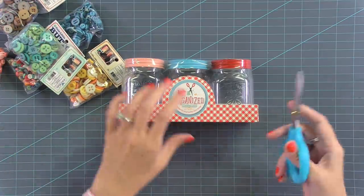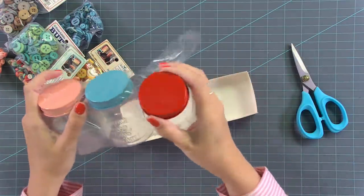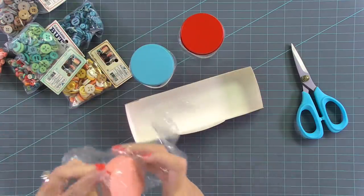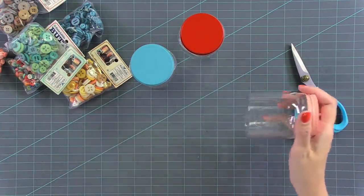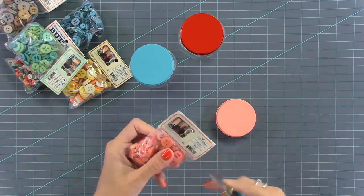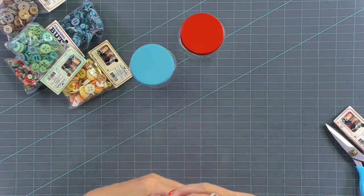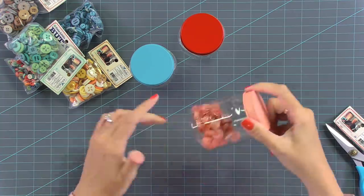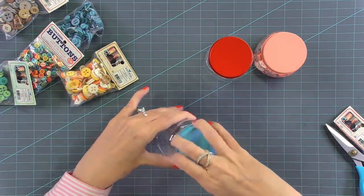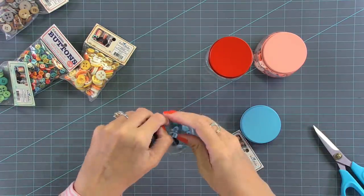So I grabbed some buttons, and it comes like this. And Lori's cute little buttons used to come in jars. Well, now you can buy the jars. They're a little bit bigger than the button jars were. So this is what I will do with mine, is I will get her cute little button bags. And I'll probably buy a bunch of pink and put the pink in here and the blue. This is the way that I will do it. And so I'll have to go buy a bunch of these today.